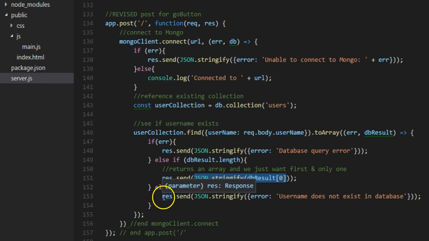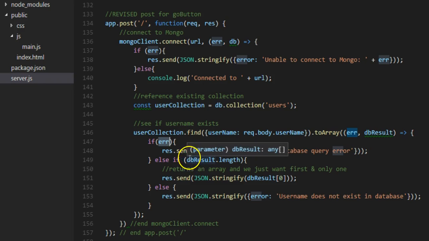And again, if Mongo doesn't return anything, so basically if it's not an error and it's not an actual DB result, then nothing has been returned, so we're going to send back this message to the user on the response stream.